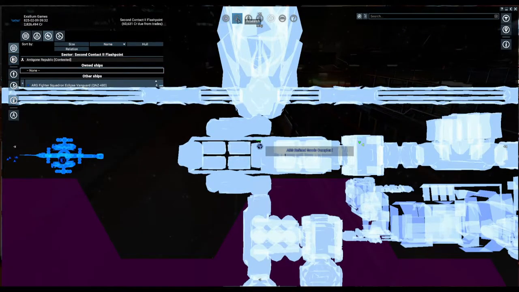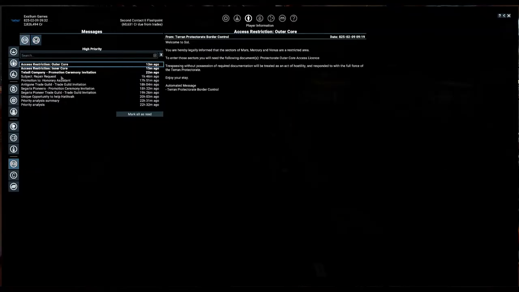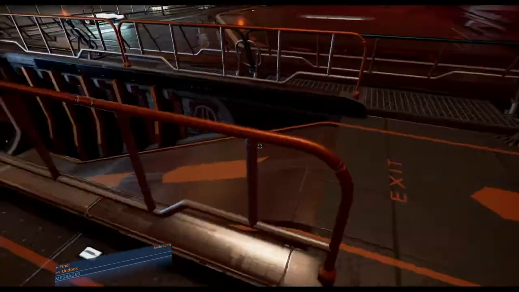Everybody's trying to leave me. Go here. Nope. Go there. Here. Great. I'm glad you wanted to promote me. Access restriction. Wow, I can't go anywhere in Terran space now. All right, fine.